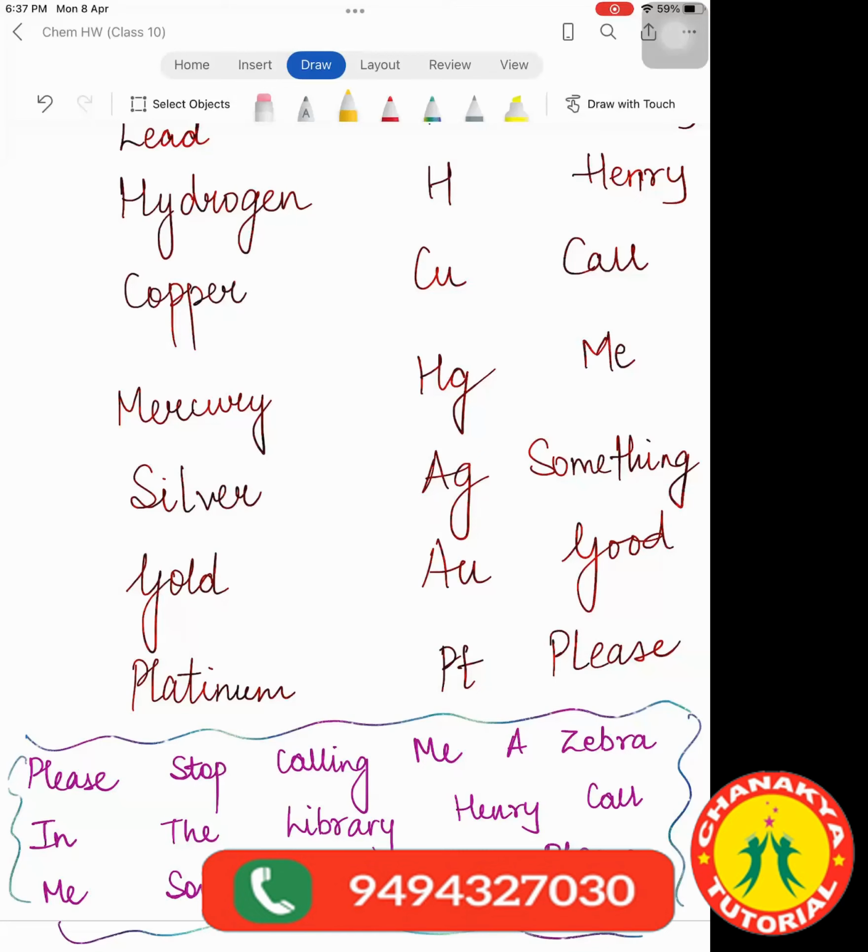Now, children, what's the important thing? After we know which is the more reactive amongst the two metals, we decide whether the reaction is going to take place or not. Another very important thing to notice is that one is a metal and the other is a metal salt. Let us say this is metal 1 and that is metal 2. If metal 1 is more reactive than metal 2, it will take its place and get converted into salt, and metal 2 will get separated out.